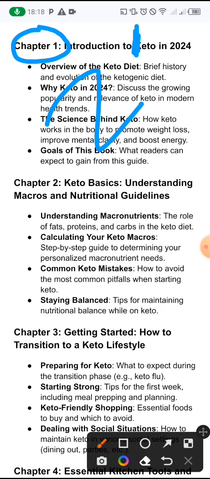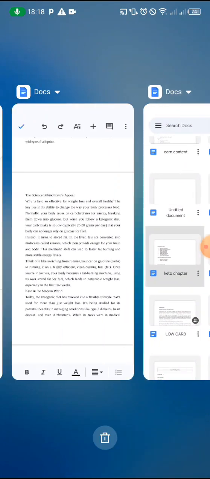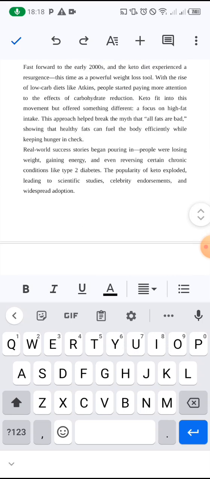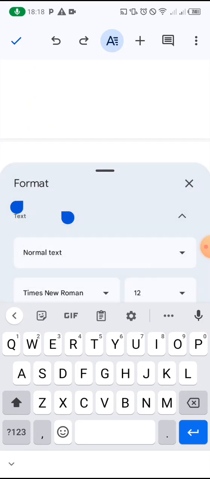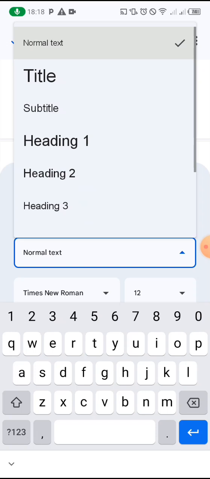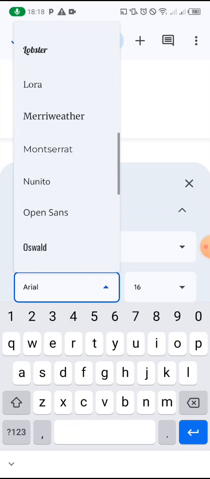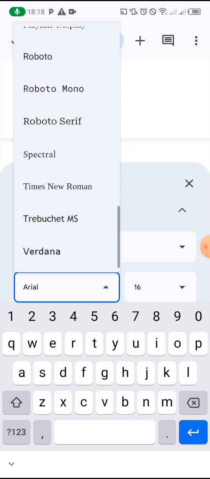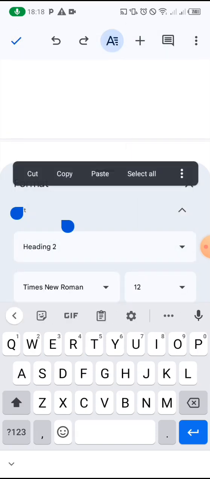Now I will go back. You see I highlighted that. I'm going to click on this A icon and make it normal text. You change it to heading 2, put the font to Times New Roman, and make it font 12. Now that is it.